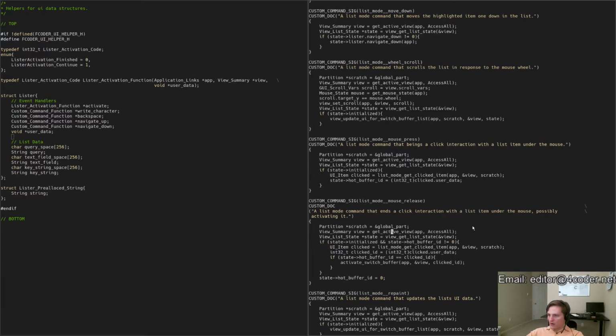So the next problem is this activation here. And the real issue is, let's see, hot buffer ID is just gonna, yeah, so we were already using user data in that way, so that's perfect. Hot user data.